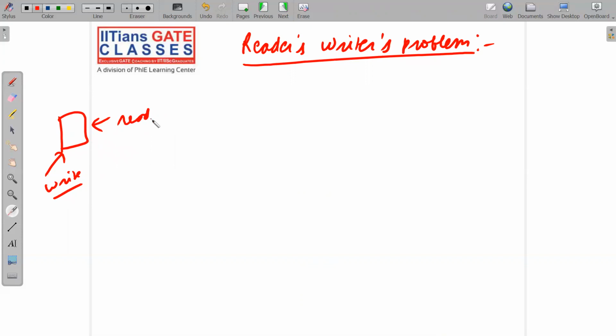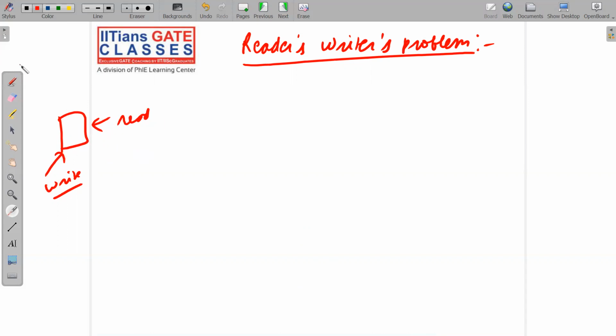Are you getting it? Similarly, when one reader process is reading the file, another reader process can also come and read it. Reading is allowed because they are not changing the data. So at a time, multiple reader processes can read the file, but when they are reading, no writer can come.